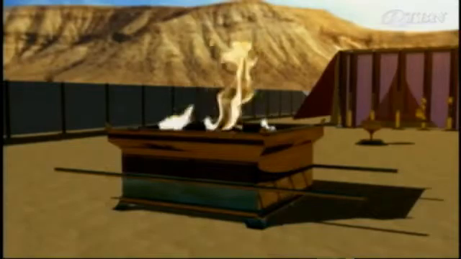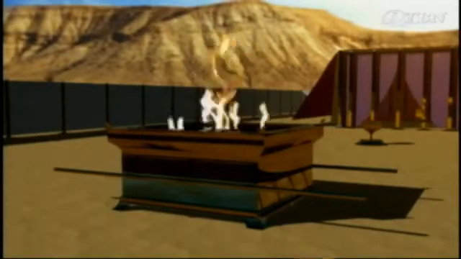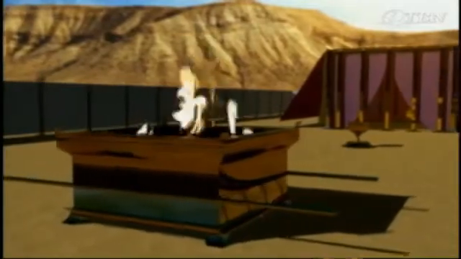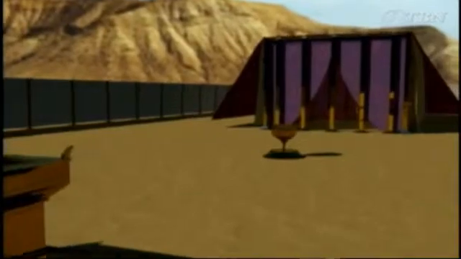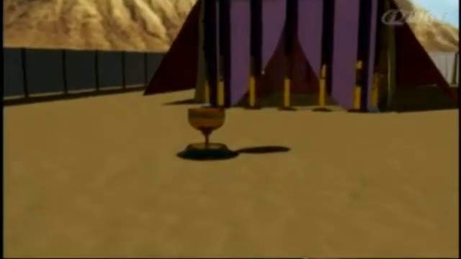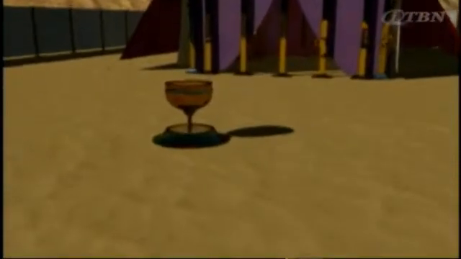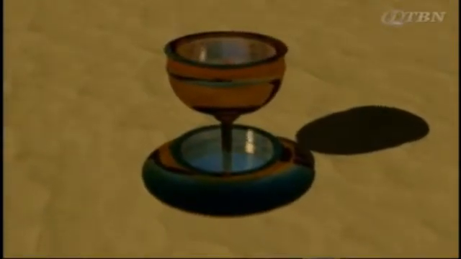consecrated by my glory. Next, we see a large basin of water placed strategically between the brazen altar and the tent of meeting. The laver was a vessel of physical and symbolic cleansing for the priests in their service before the Lord. It was absolutely essential that they were to be clean before beginning the process of meeting with their holy God.